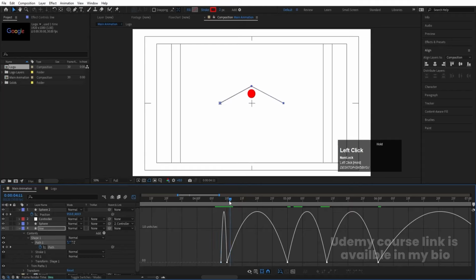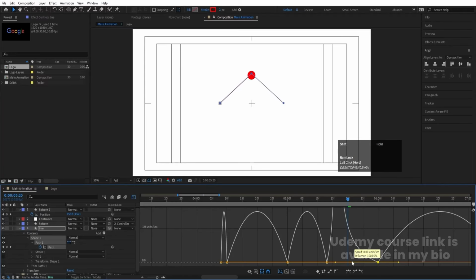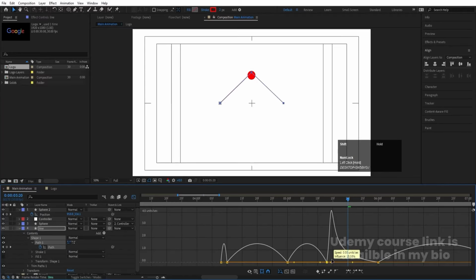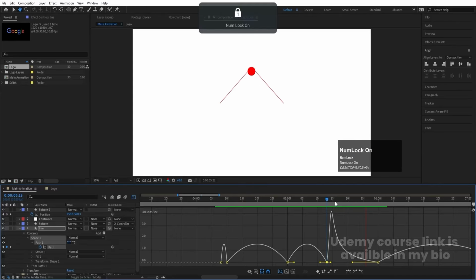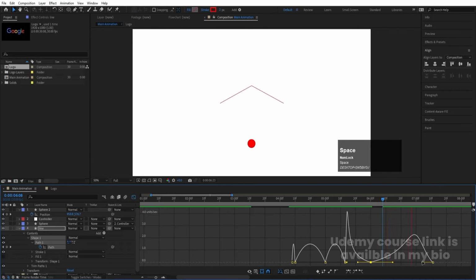Now at this point it's gonna come over here like that, then it's gonna go down, then again at this point it should go a little bit faster. So let's select this, by holding shift move this handle over here and move this handle over here, so we will get something like this. Then at this point it should come a little bit slow, so let's select this, by holding shift move this handle over here like that.